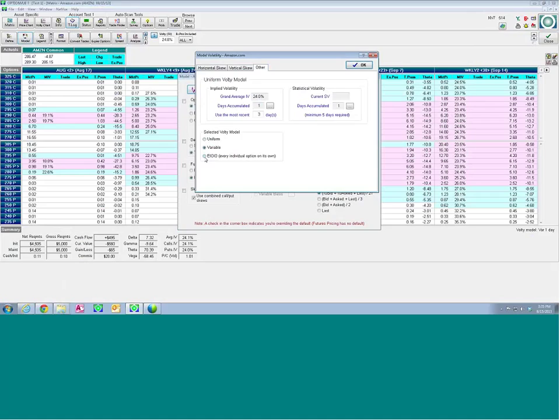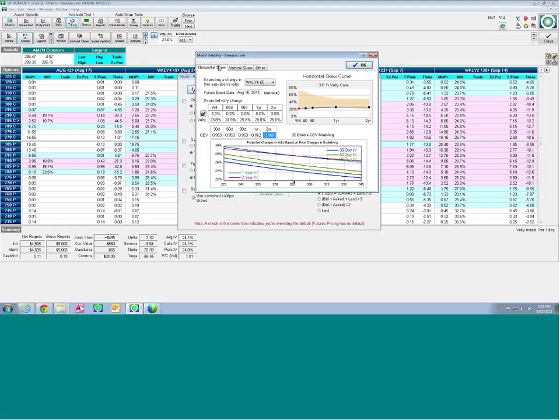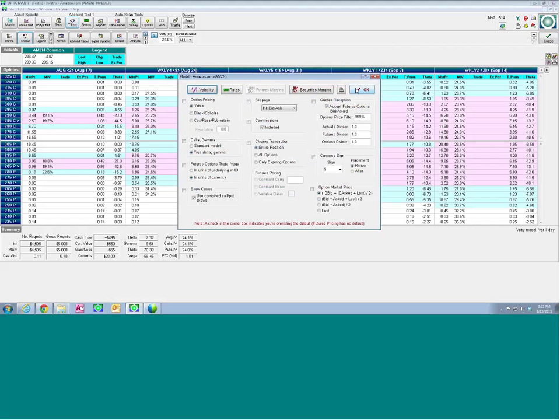This is what brokerages primarily use, every individual option on its own. There's no shift in volatility going forward in time for an individual option is basically how that works, so it's a much more simplified model. We recommend using a variable model because it gives a more accurate projection of future prices. But again, the horizontal skew is there. We can input changes here, which will affect anything you're doing with the graphical analysis. So 2 ways to get to that.